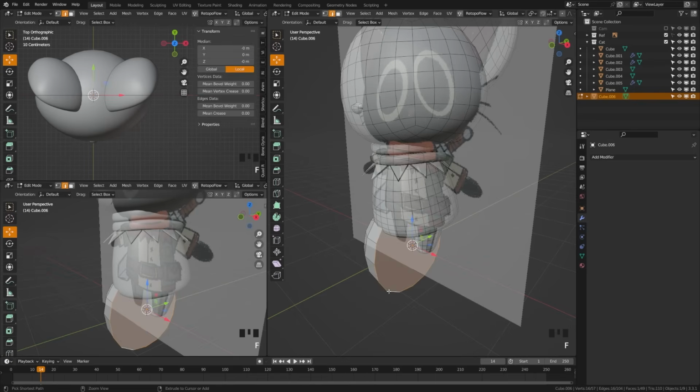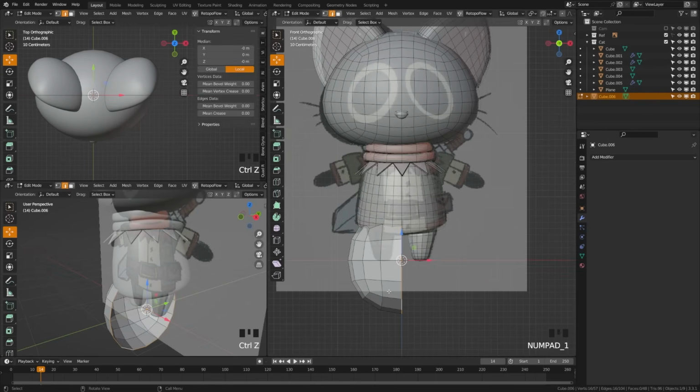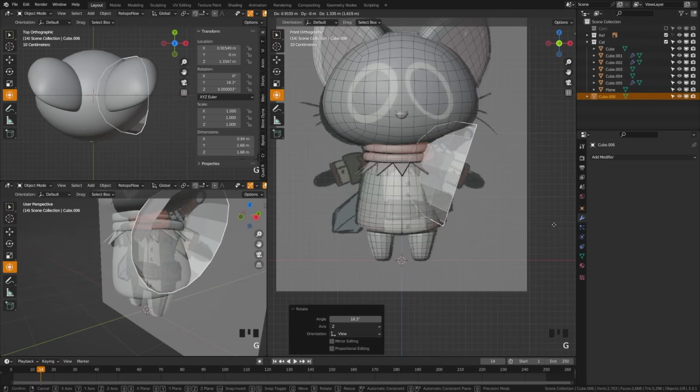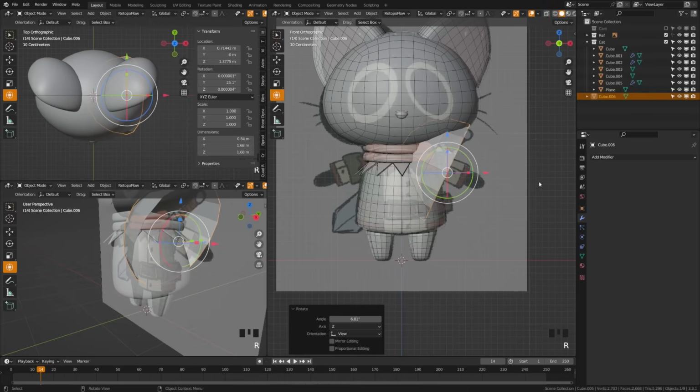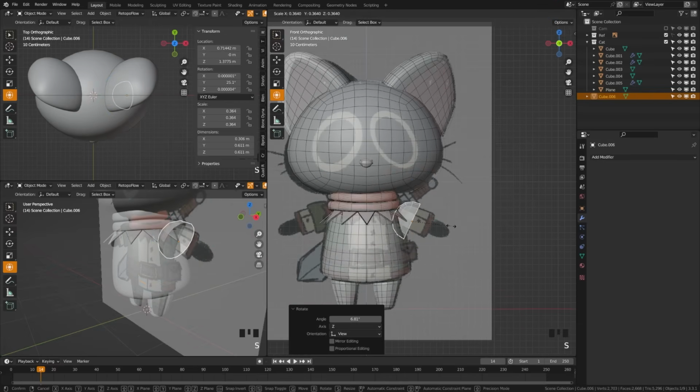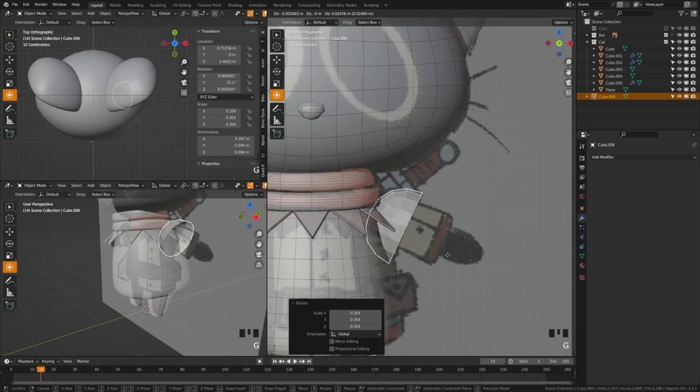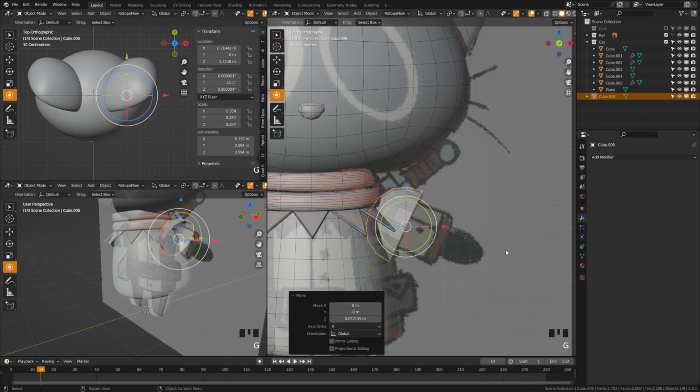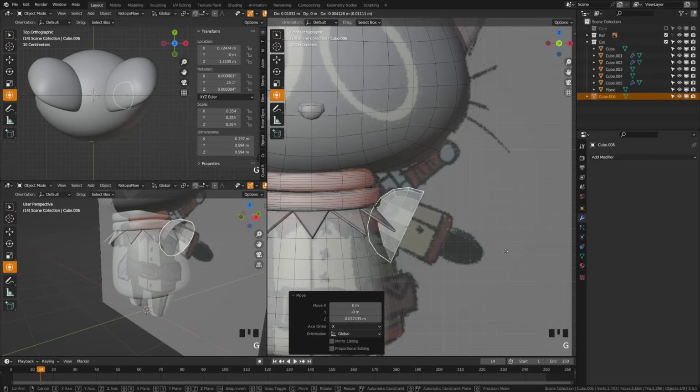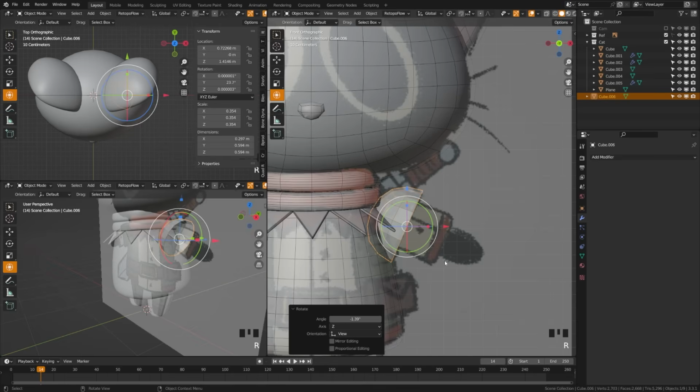I'm going to grab that edge loop there and just go ahead and hit F to fill it. Now let's rotate this into spot here. And we're trying to match the angle of our shoulder here. So you can kind of see how we're just getting that into position. So I'm just going to keep rotating that till it's just right. Perfect. Great.